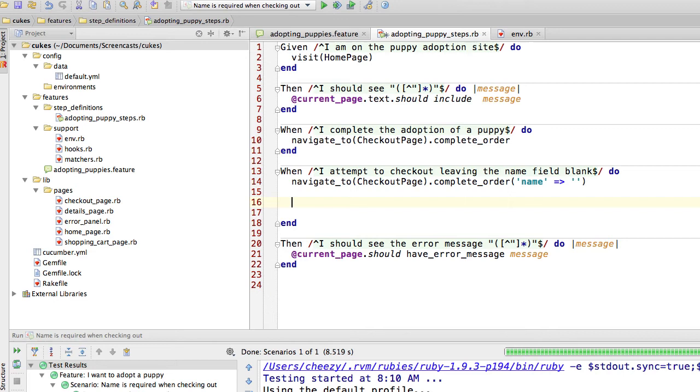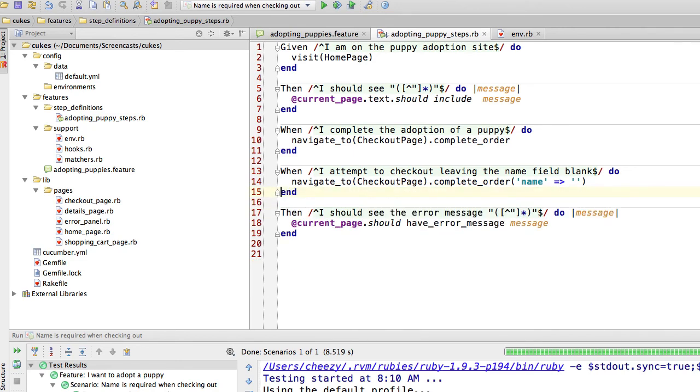So I also want to show you real quickly how you would use a different route other than the default route, because we are using the default route right now. So let's say if I have defined another route to the checkout page and I called it some other route, I could simply say this. So navigate to checkout page using some other route, and that is basically how I would go about telling it to navigate to that page and use a route that is not the default route.